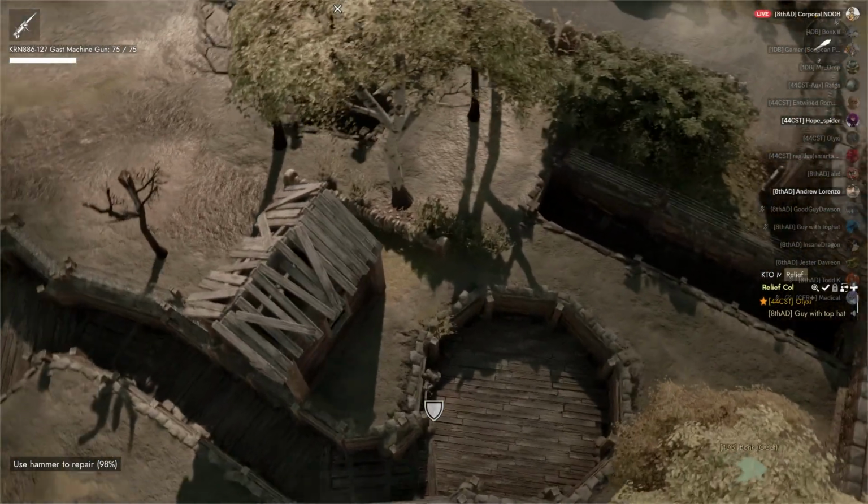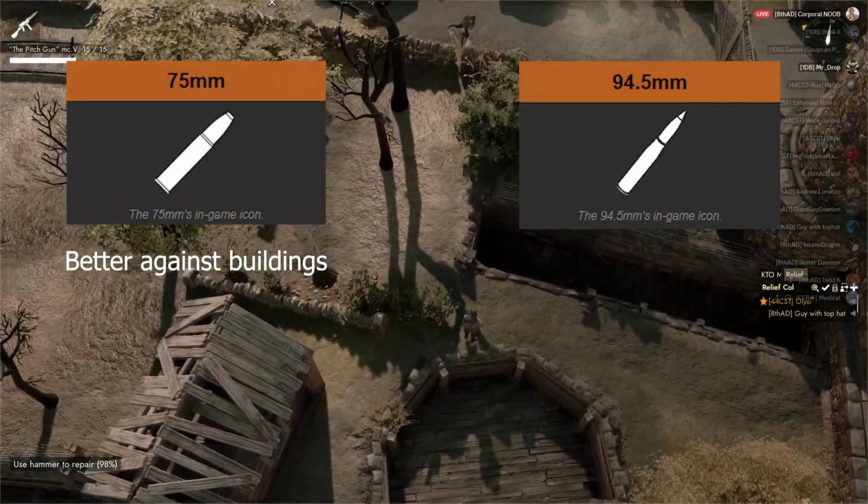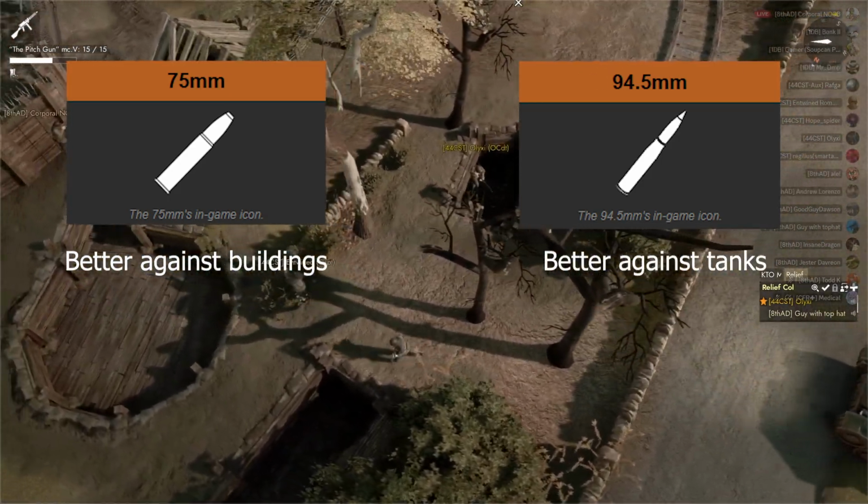The thing is, 75 is better against buildings, 94.5 better against tanks. Sort of the same little dichotomy.